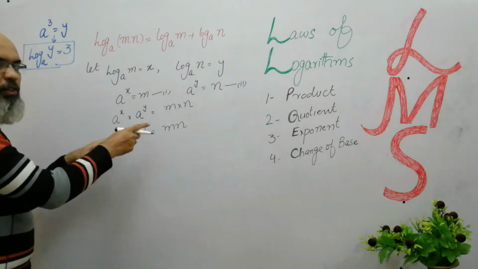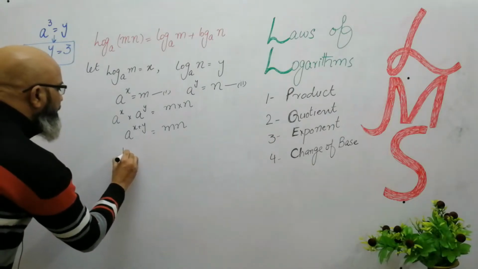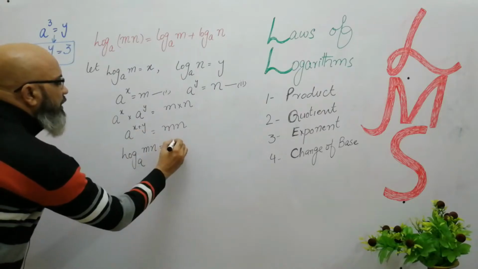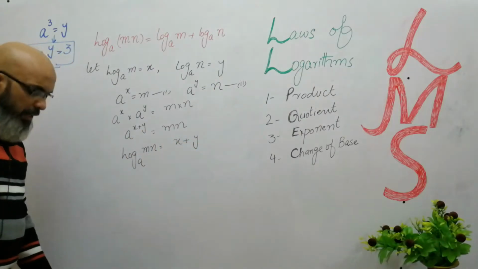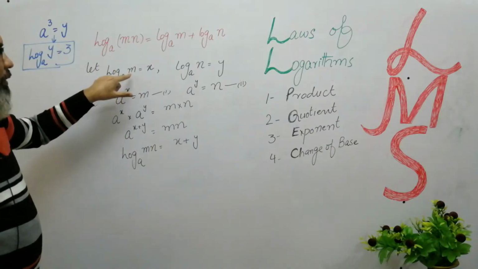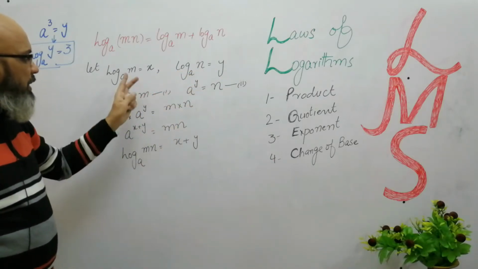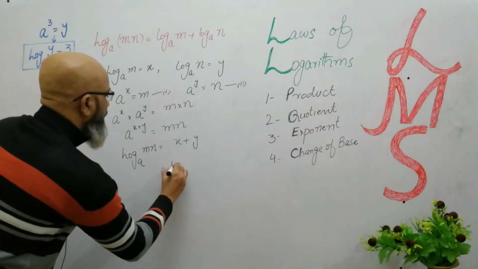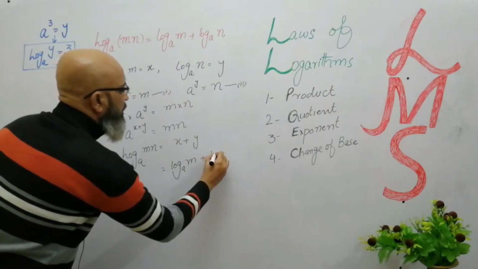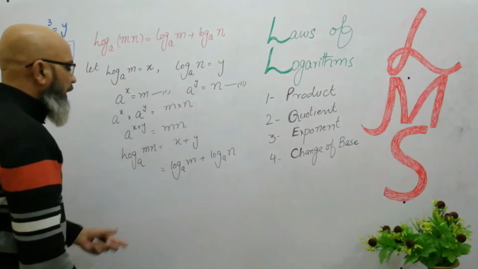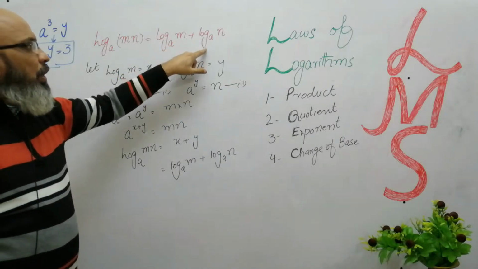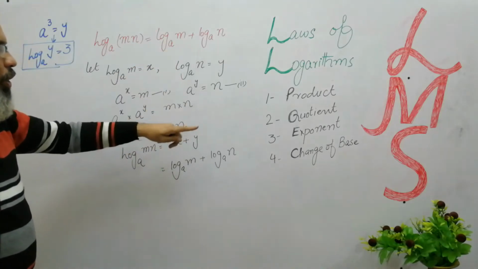Now I will write this exponential form into logarithm form like this. So how, log a, its base, mn will come in this way and this is your x plus y. Right, clear? So now what are the values of x and y? We supposed here x is equal to log a m and y is equal to log a n. So replace the values again. Instead of x I will write here log a m plus, instead of y we will write its value that is log a n, and that's what we have to prove. यही हमारा लॉ था. log a mn is equal to log a m plus log a n, that is your first law of product.